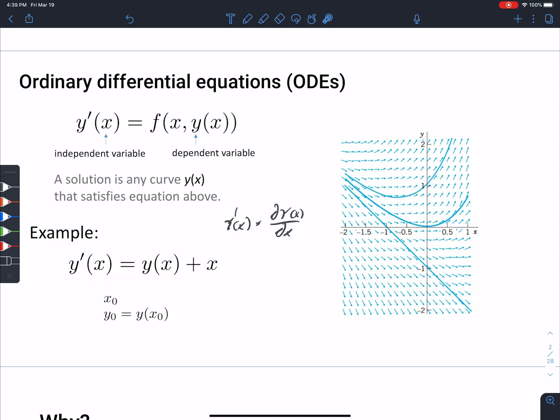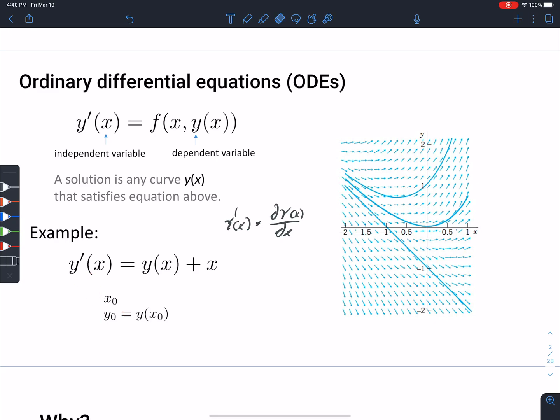This process will depend on where you start, and this is the meaning of an initial value problem. If we have some starting point, which we call x naught and y naught, where y naught is essentially y evaluated at the x naught point, we choose some x naught point here and some y naught that corresponds to the initial value. This has to be prescribed, so this will be a given. A problem setup will be given: you're given x naught and y naught, and then you're asked to find the solution.